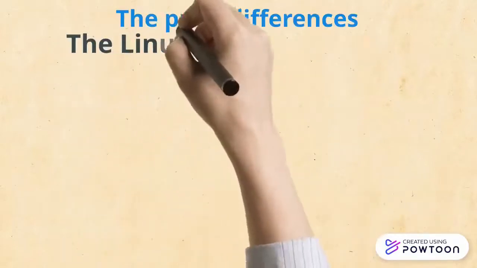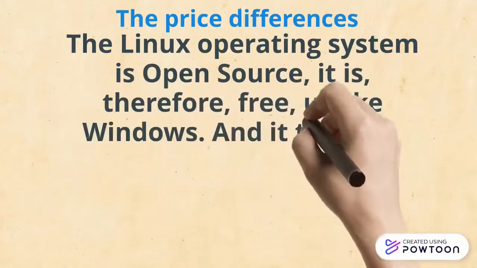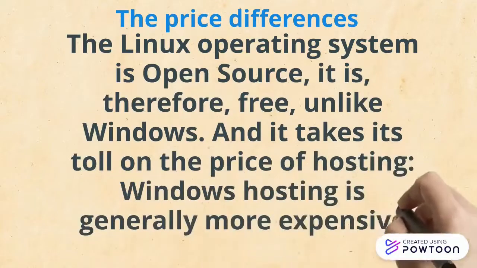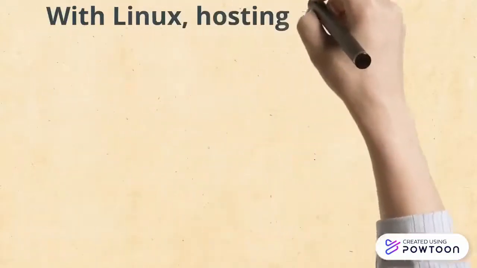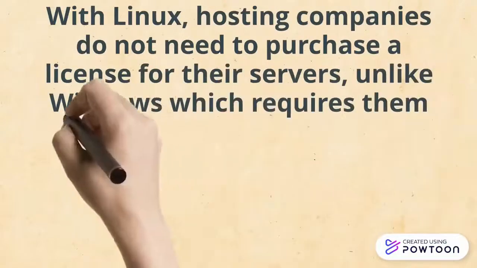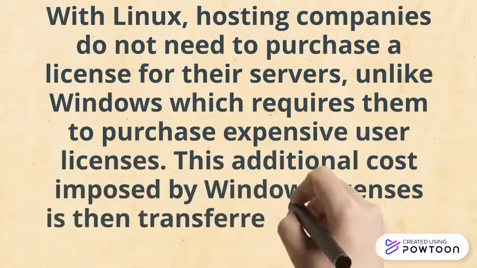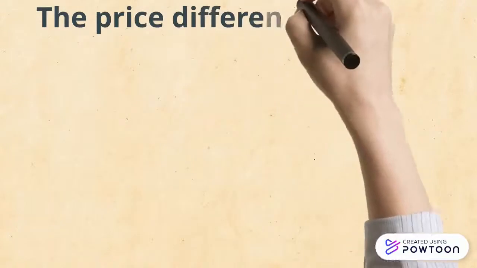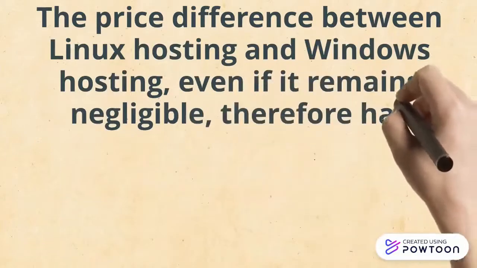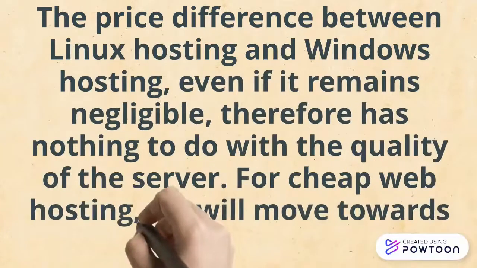The price differences. The Linux operating system is open source. It is, therefore, free, unlike Windows. And it takes its toll on the price of hosting. Windows hosting is generally more expensive than Linux hosting. With Linux, hosting companies do not need to purchase a license for their servers, unlike Windows, which requires them to purchase expensive user licenses. This additional cost imposed by Windows licenses is then transferred to the price of the hosting. The price difference between Linux hosting and Windows hosting, even if it remains negligible, therefore has nothing to do with the quality of the server. For cheap web hosting, we will move towards Linux hosting.